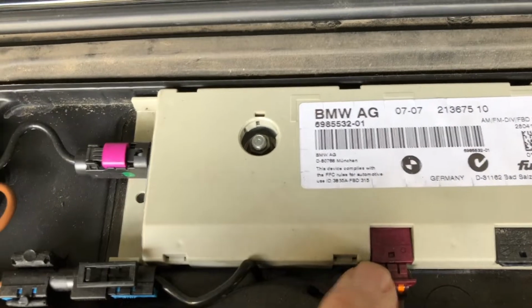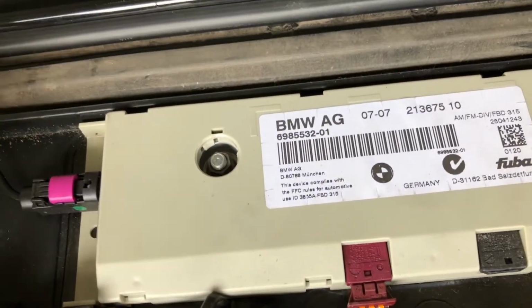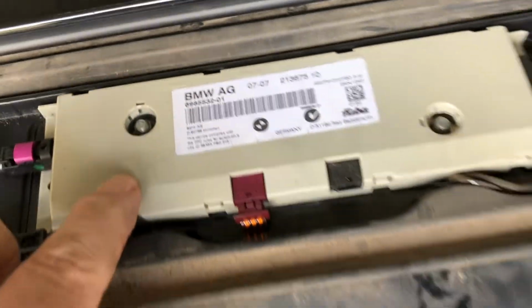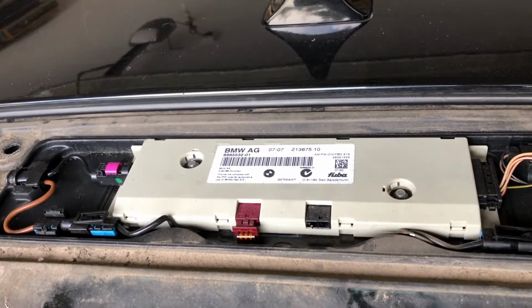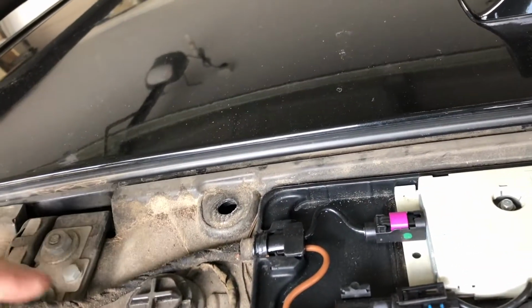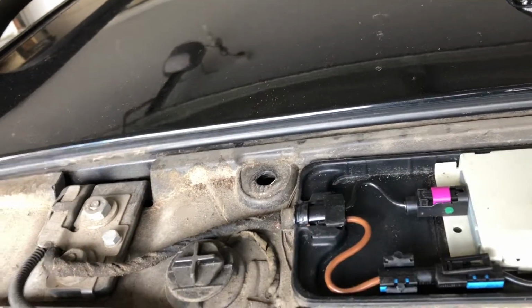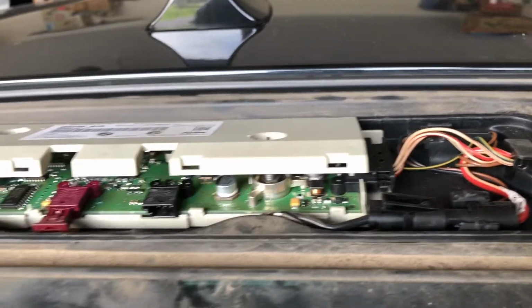And here is where that ribbon wire plugged in. And that's all looking nice and clean, isn't it? This here is the aerial for your key fob remote control unit. So that's how you get inside to that as well. As I said, that's your washer, and this loom here runs up to that. I opened up the module. This is just because I wanted to look for water damage.